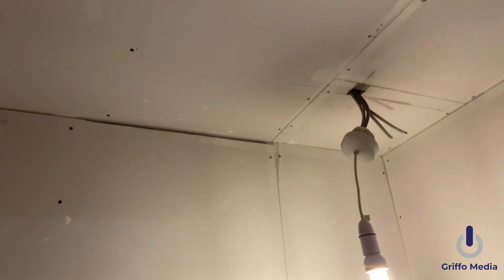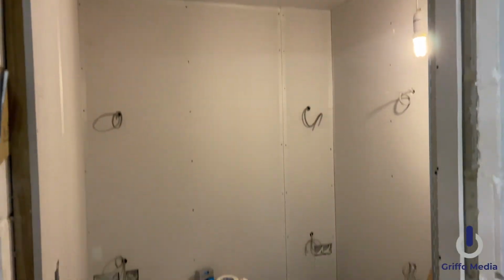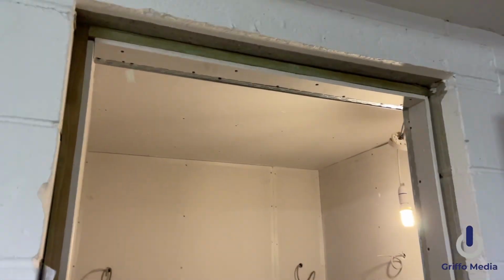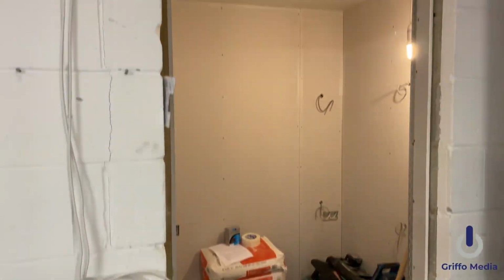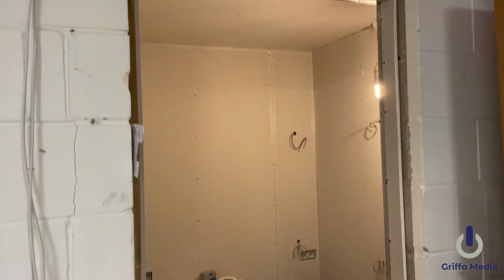But yeah, this is it. I'm really pleased. Day one, these guys at Cooper and Westgate really know their stuff. They built my last studio, and they're really great and really efficient. Look them up. They're based in York. And this is it. Day one in my smaller revised Griffo Mark II studio. But even so, still a lot of work to do. But not bad for a day's work, eh? Studio door, of course, has been ordered today, made to measure. There we go. Looking forward to seeing the final bits and pieces done over the next week or so.